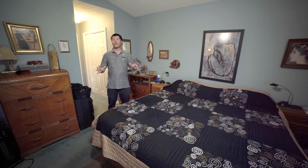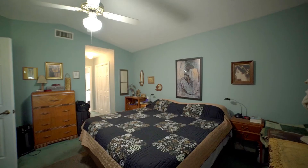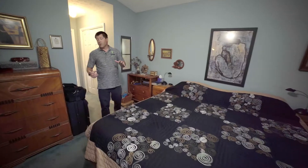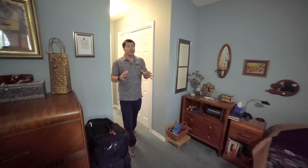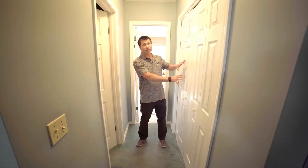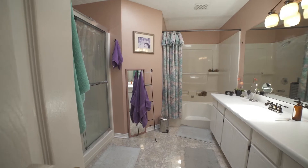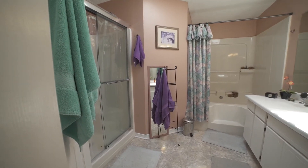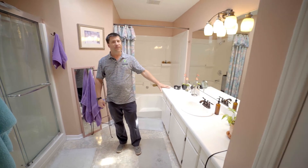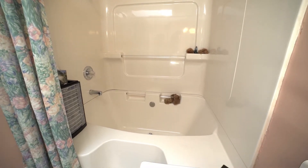Here in the master bedroom, this is a nice large space with plenty of room for whatever size bed or oversized furniture you might have. There's carpet on the floor and vaulted ceilings above. We're just steps away from the dual closet setup — a little walk-in closet for all of her stuff and a smaller closet for his stuff. In the master bathroom, we have a large walk-in shower, a separate room for the toilet, a small linen closet, a single vanity, a skylight above us, and a nice large step-in shower-tub combo.